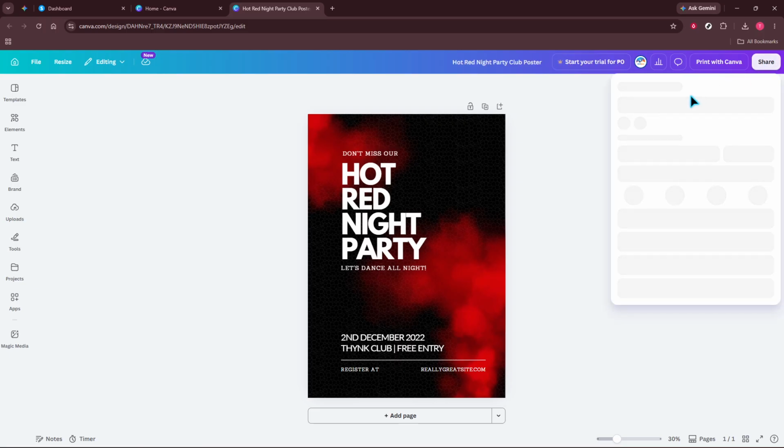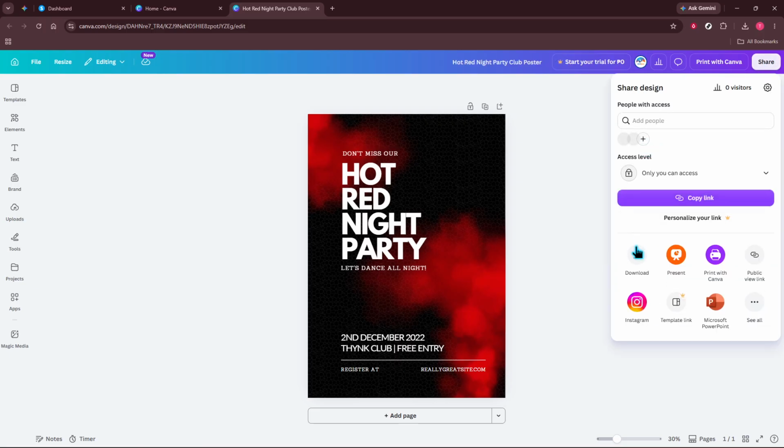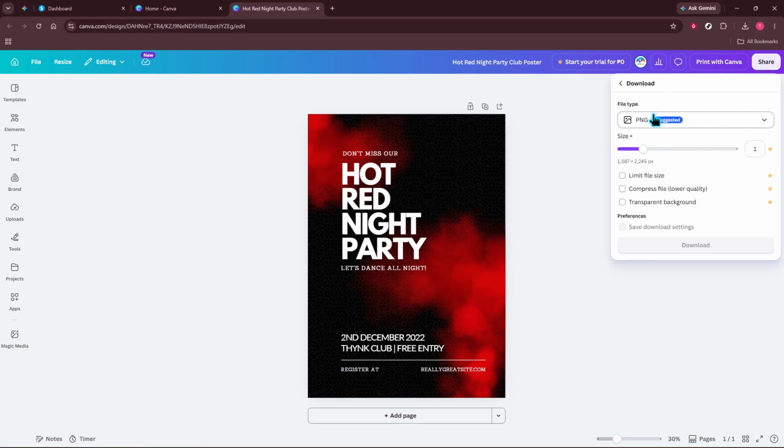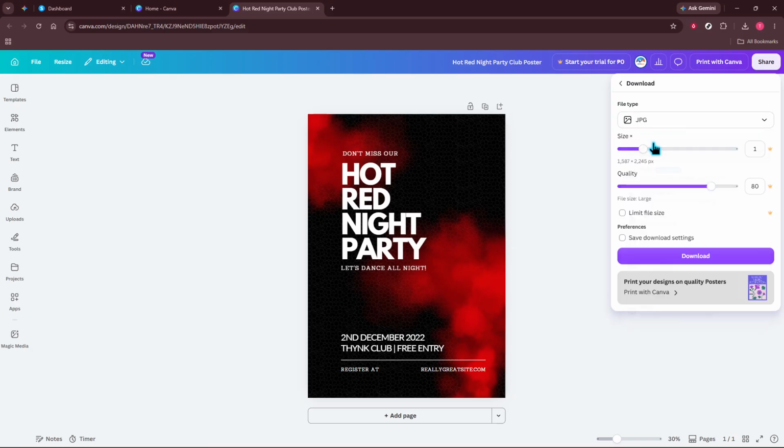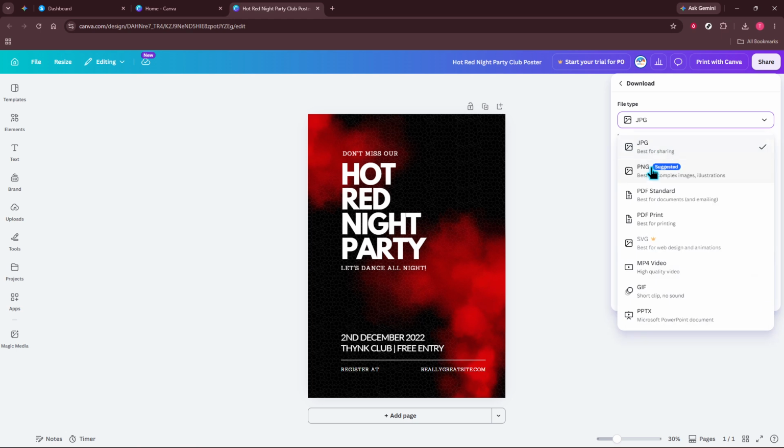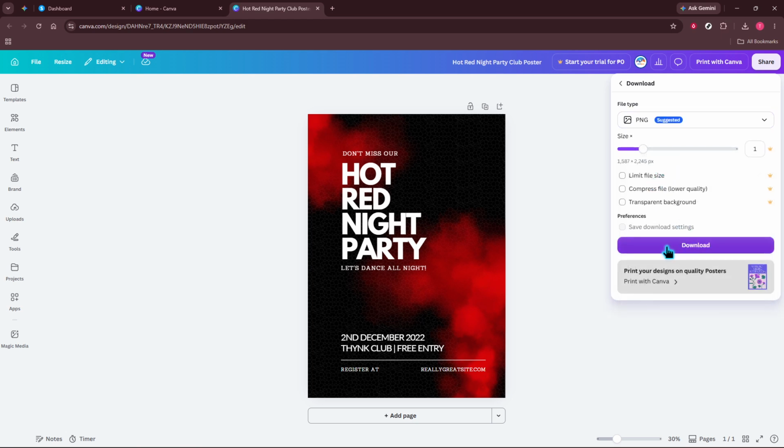At this stage, you'll need to select the file type. Choose PNG if you want higher image quality, which is usually best when you want the design to look crisp and professional. Choose JPG if you want a smaller file size, which can help your page load a little faster. After selecting the format that works best for your goal, click Download and save the file to your computer.